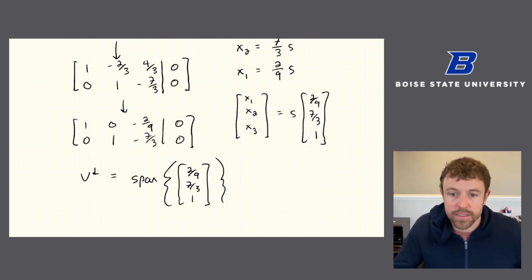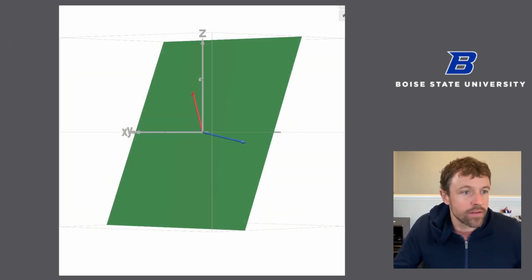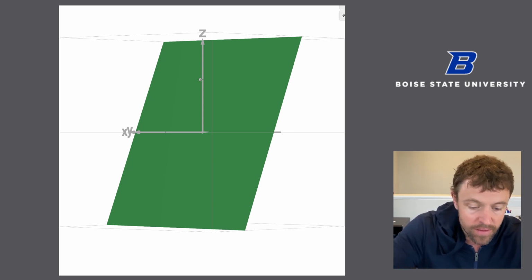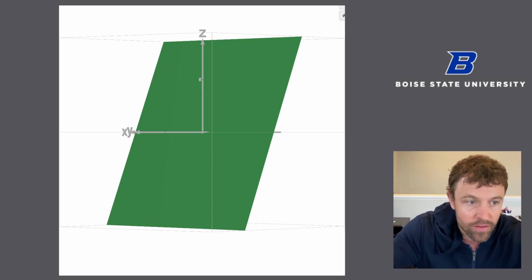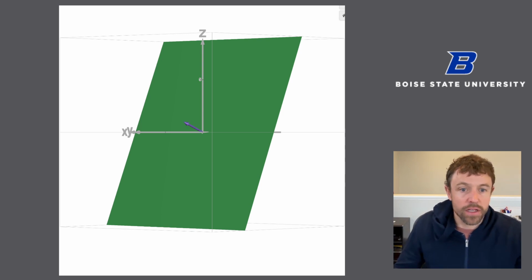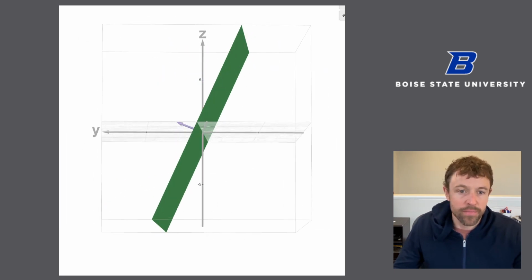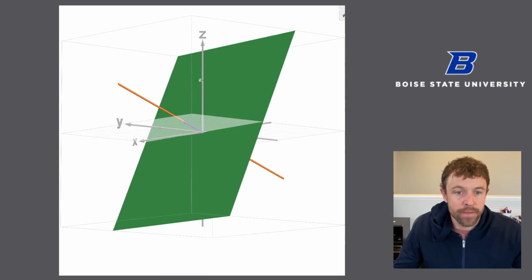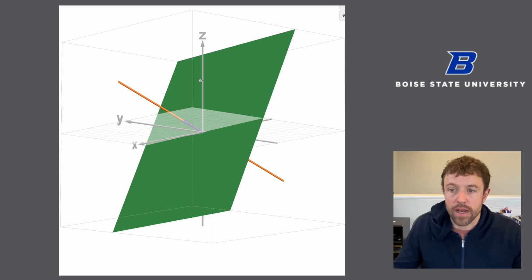Let's put this to the test. I'm going to go into Desmos, and you can't see what I'm typing, but I'm going to take this vector here, and I'm going to change it to 2/9, 7/3, 1. And I'm going to really hope that I'm right. And it did. It worked. All right, so this vector spans the whole space. The whole space is that orange line.